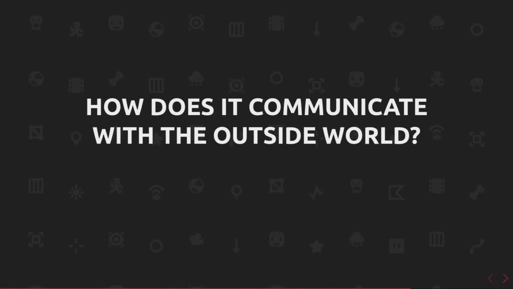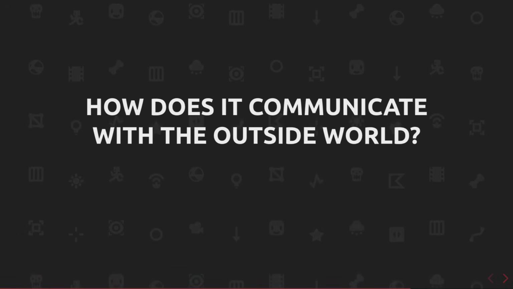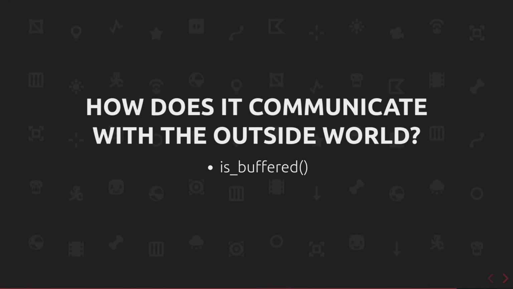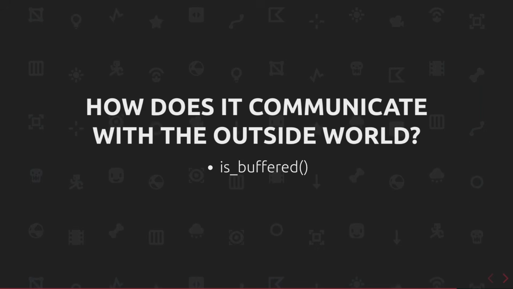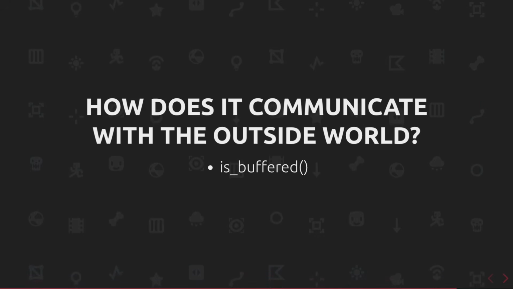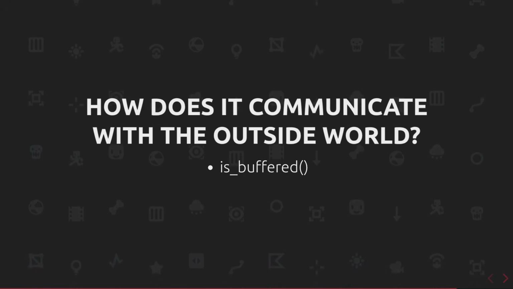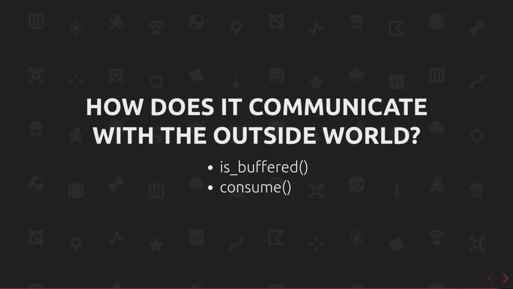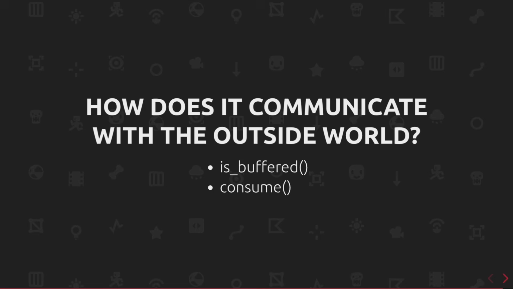And finally, how does the input buffer component communicate with the outside world? We provide two public methods for outside communication. The first is called isBuffered, which is a Boolean method, and it returns true if the action was pressed within the valid buffer time window in the current frame. And the second one is called consume, which clears the buffer window immediately.